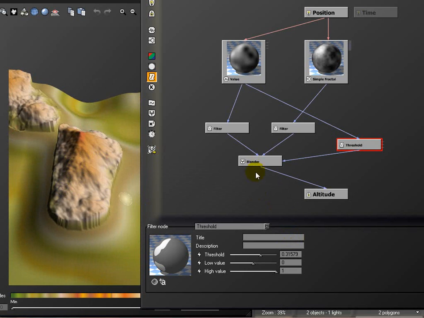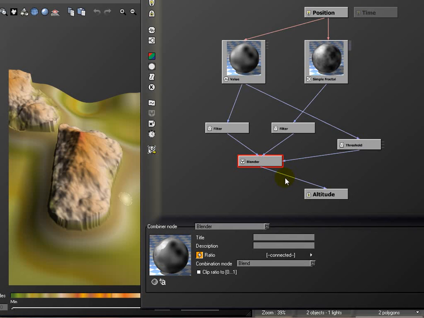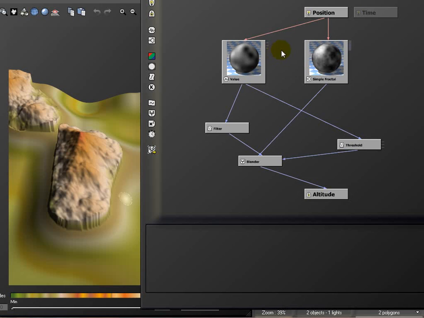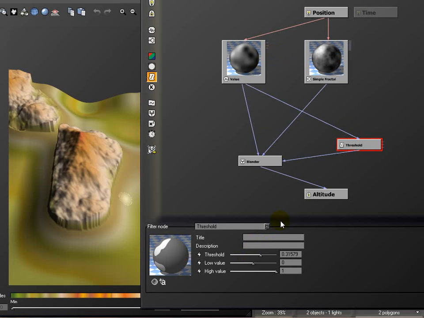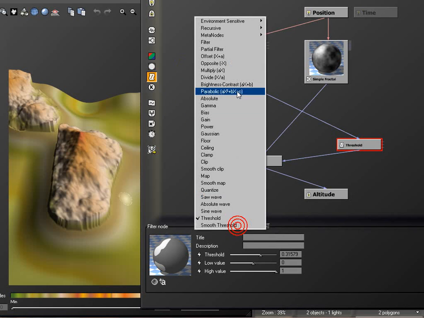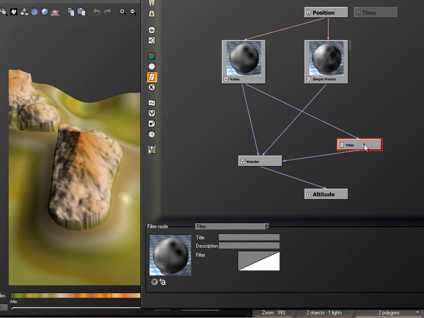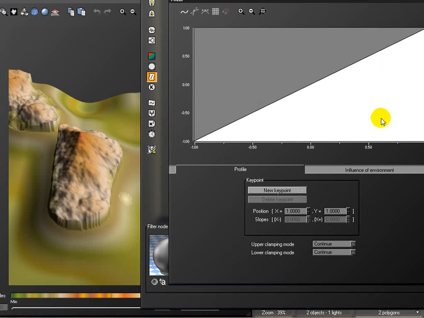So another way we can control this blender is by using our filters. So let's remove the threshold from here and replace it with a filter. Inside the filter, we can specify, if you remember, what value we wanted.